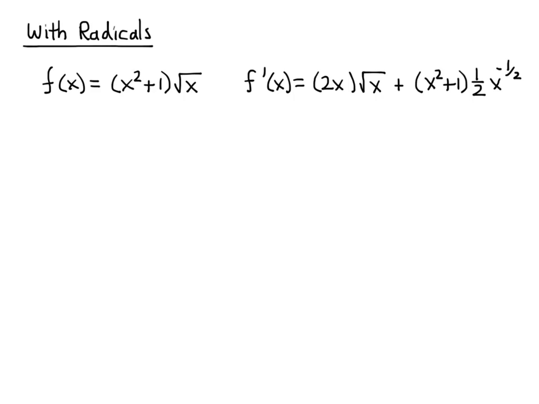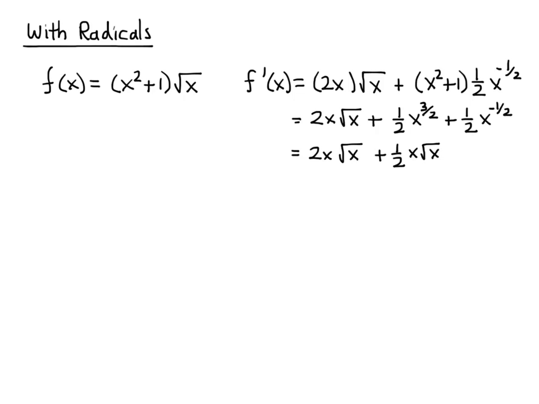Okay, so I'm going to treat this x squared plus 1 as my first function, and square root of x as my second function. So I'm going to take the derivative of the first function, which is just 2x, times the second function. Then I'm going to take the first function times the derivative of the second function. And so then I'm going to simplify. I'm going to distribute this 1/2 x to the minus 1/2, and so when I multiply that times x squared, I get 1/2 x to the 3/2, and then I'm going to multiply this here and get 1/2 x to the minus 1/2, and then probably write it so it all has radicals, and this will be an adequate answer.